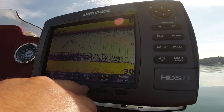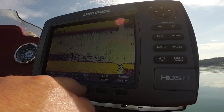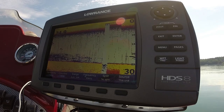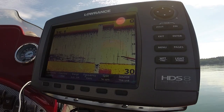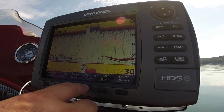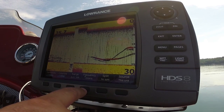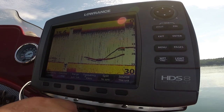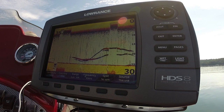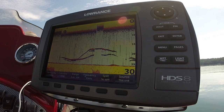You've got two frequencies on this fish finder — you have 83 kilohertz and you have 200 kilohertz. The lower the number, the wider the range of the cone. There's a fish right here, down pretty deep — two of them. I always have it set on 83. If you have a fish finder that can do two frequencies at the same time, like the chirp technology can do, you want to have it set for 200, which is your small cone, and also 83. That gives you the broad spectrum but also with the 200 you can see when you're directly over the brush piles or right over top of the fish. You can drop right down on top of them — it just gives you a little bit more information.